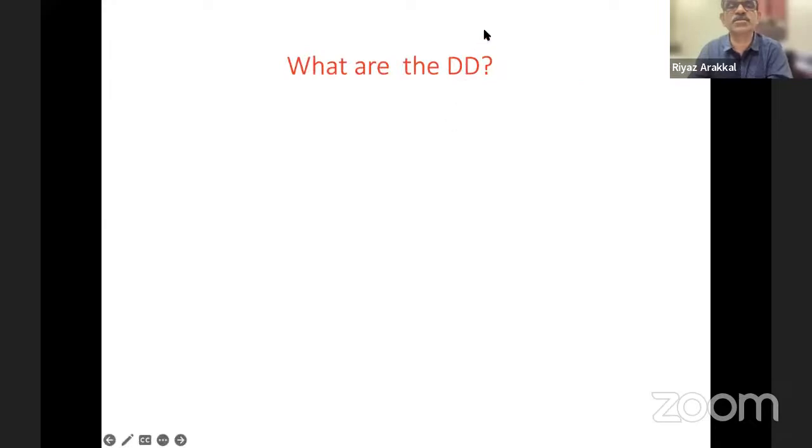What are the differential diagnoses? Suppose there is no necessity for a differential diagnosis. Suppose the examiner does want a differential diagnosis. What are the other conditions which can present like this?